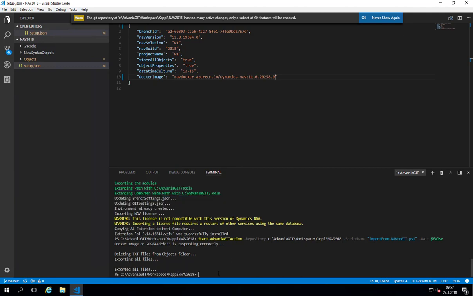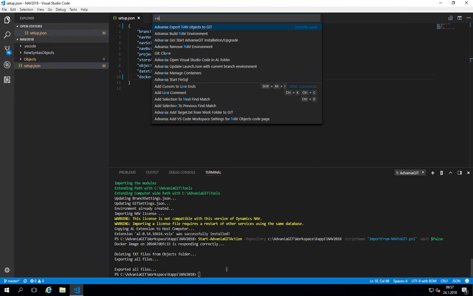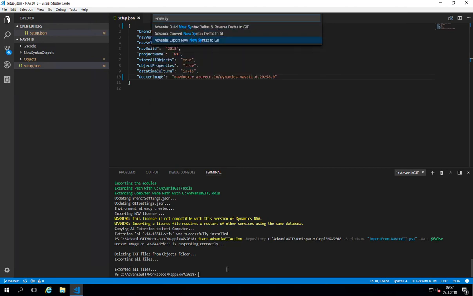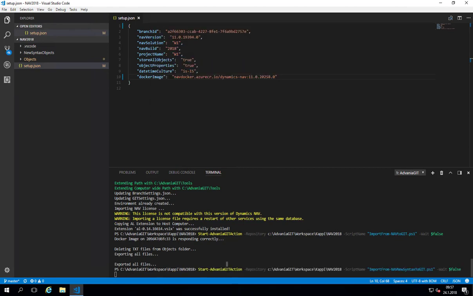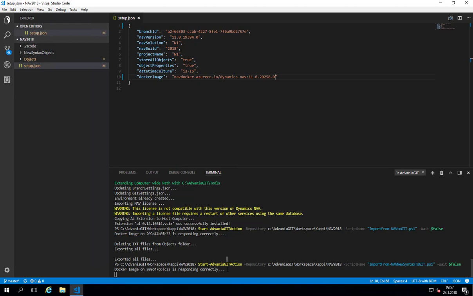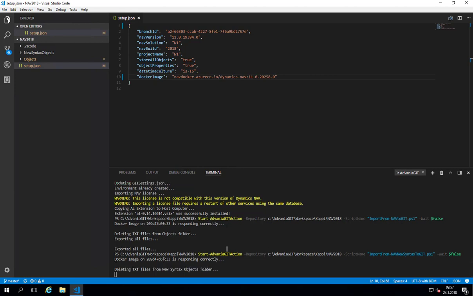Here we are. We now have new objects in the objects folder. The same thing we want to do with the new syntax objects. The new syntax is required when converting old C/AL objects to AL objects. So our master repository must also have all objects exported with the new syntax.